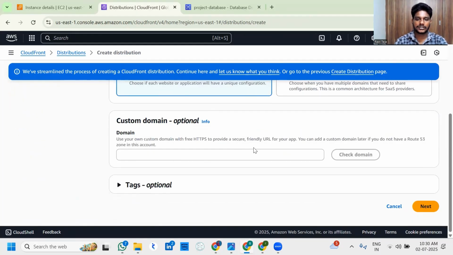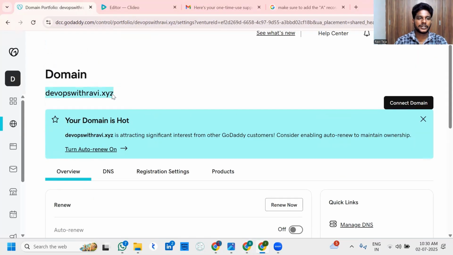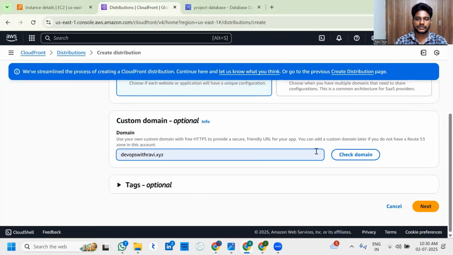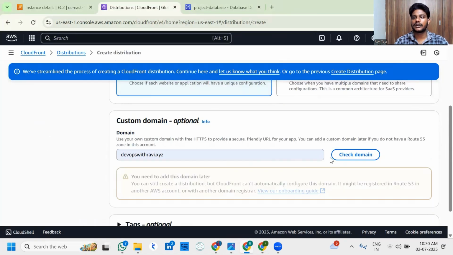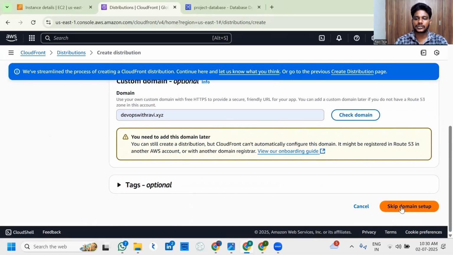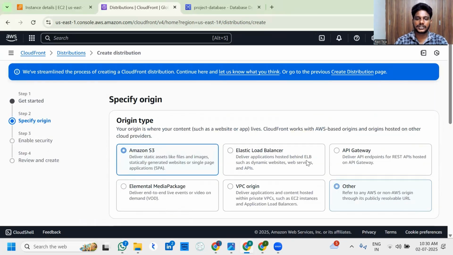And domain name. This is our domain name, right? My domain name is this, so I have pasted it there. Check domain, and we can also attach this some other time, so I'm skipping this.